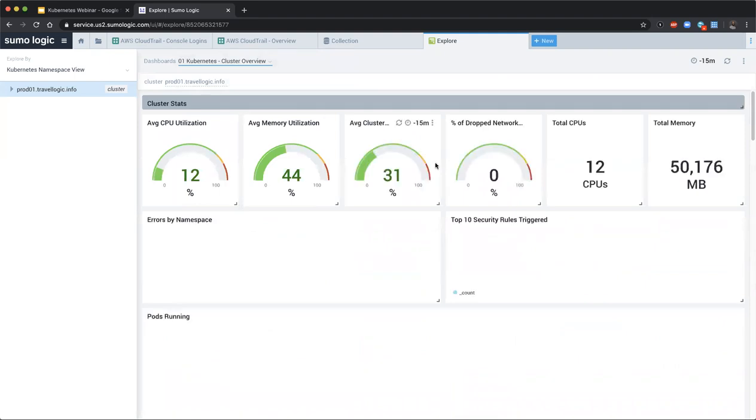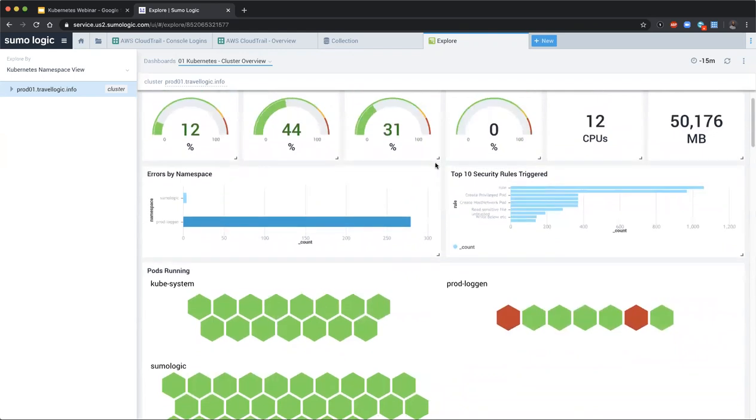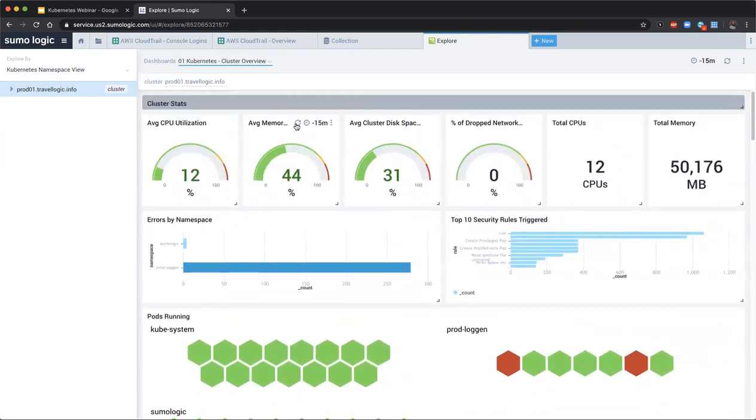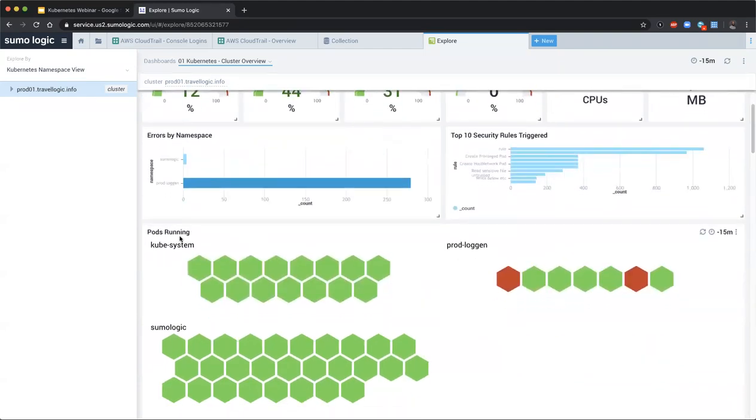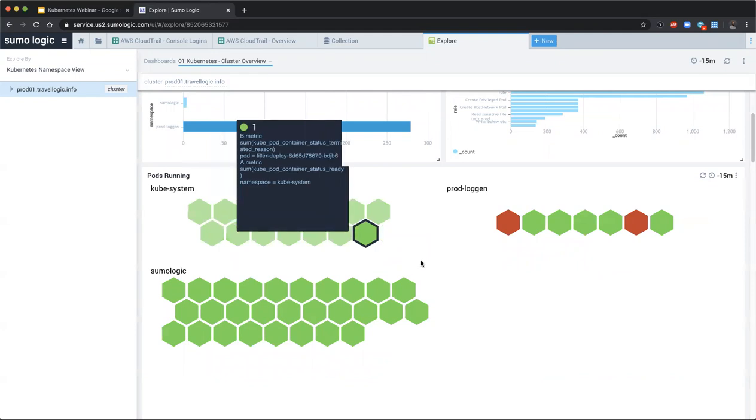Like I said, it contains the most amount of information. Here you can easily see information about resource utilization across the cluster. So you can see how much CPU you're utilizing across the different nodes. In this case, we're only at 12% utilization. So maybe we over provisioned, maybe we're paying a little more than we need to. And you can also see in this panel right here, the pods running across the namespace in a very easy to understand honeycomb view.